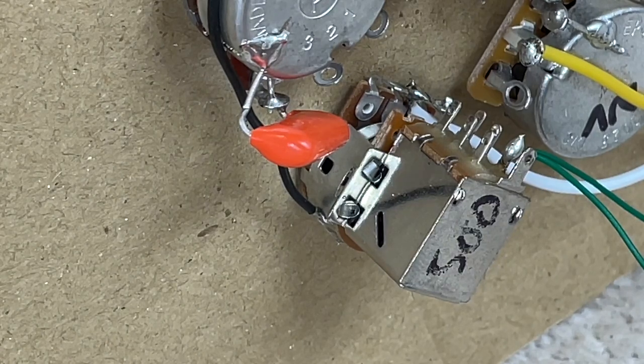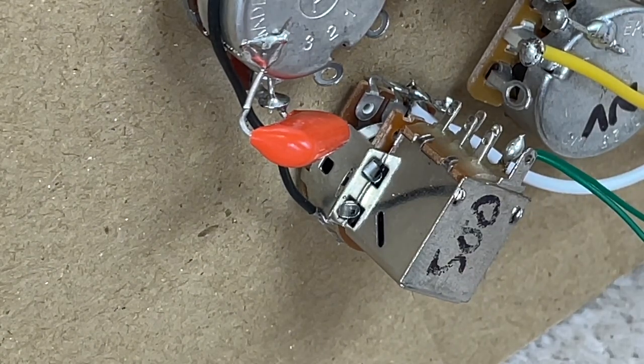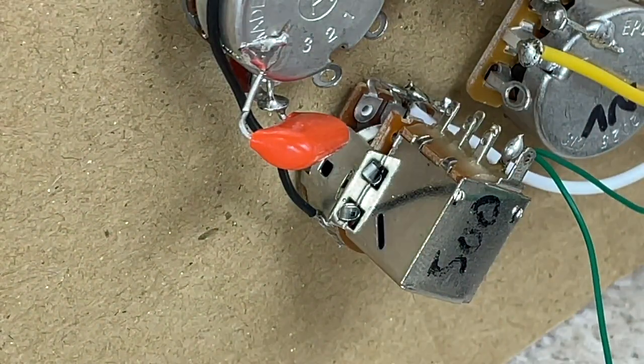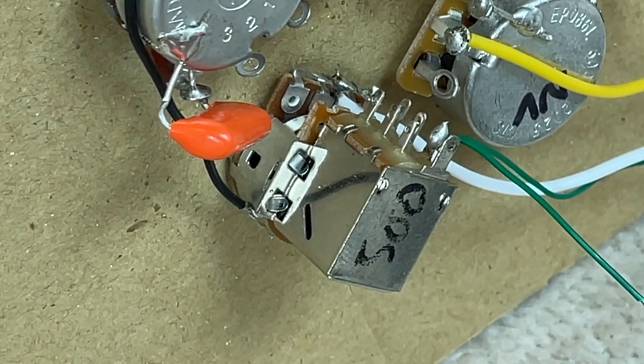Like it. I don't mind joining these up once we're in place. So the next thing we've got to do is we've got a black coming in and going out to two places. Now each of these, by the way, I can take to its correct place right now, so I don't have to go far. So this, for example, only has to go to the top of the pot to ground itself. So it comes in from the ground on the pickup, the green on the pickup. And I'll put a little bit of solder on here, and then we'll just put it to the top of the pot, and that's that half of it done.